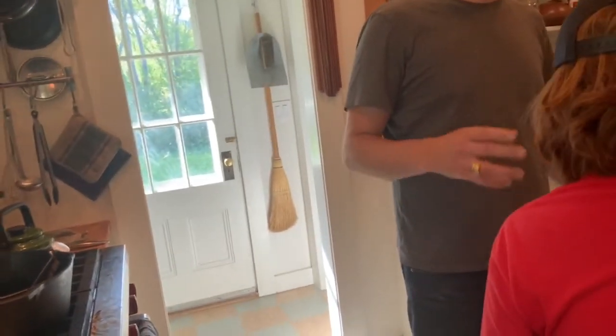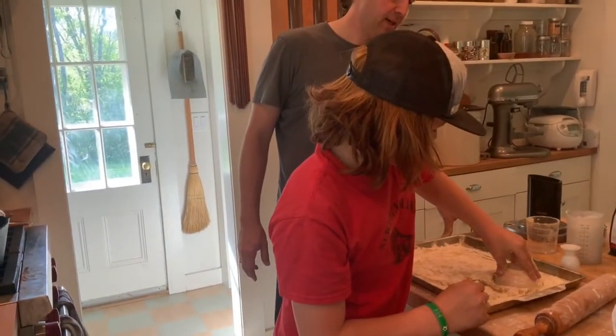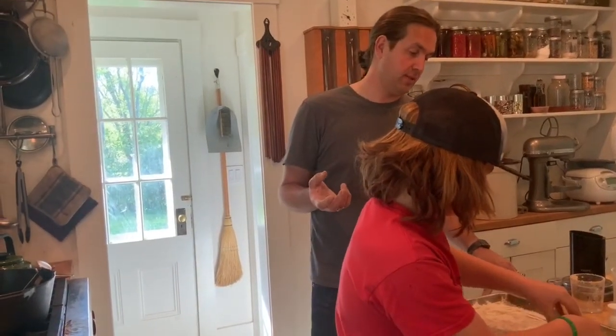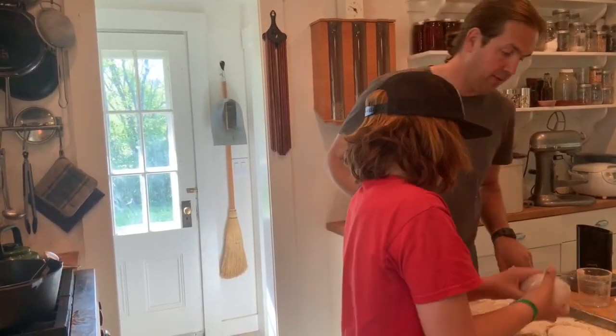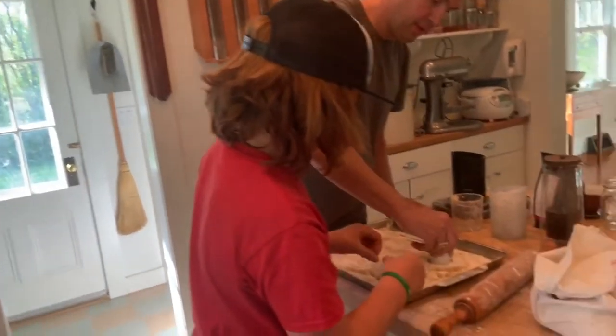All right, so Blue found a bowl that's a little bit larger than the cup because he thought that this looked a little bit skimpy. So you can really use whatever you have on hand. If you do have biscuit cutters, those can work really well too. How did that work? That's pretty great. You want to go ahead and cut the middle of it out?